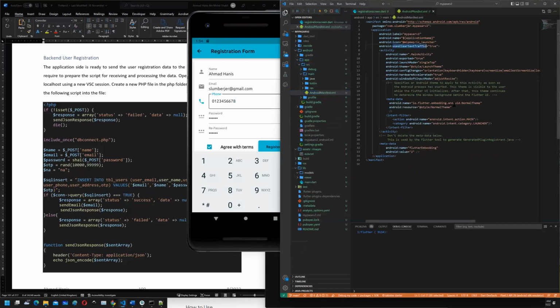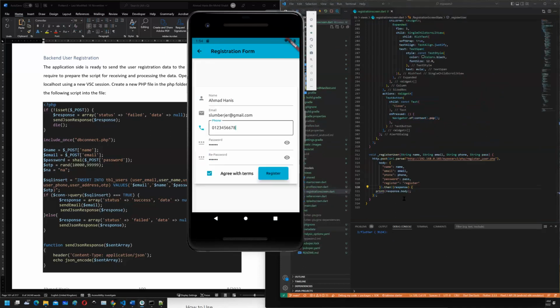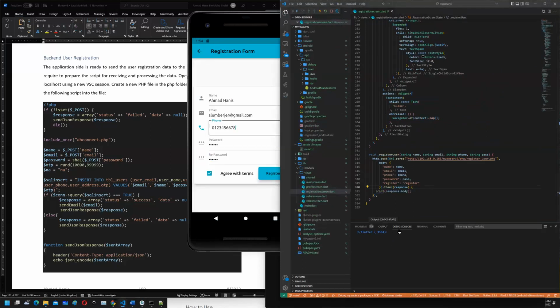I already have that. Use cleartext traffic equal true, which is to enable localhost. But here it did not receive anything. It's supposed to receive something here when I pass to this post array, either fail or success, right?